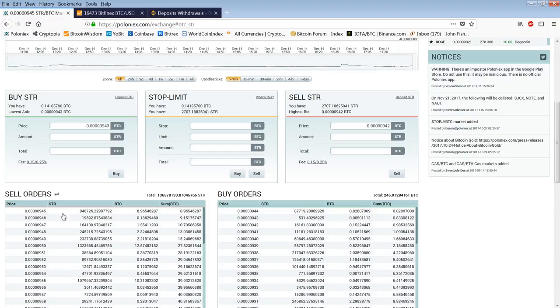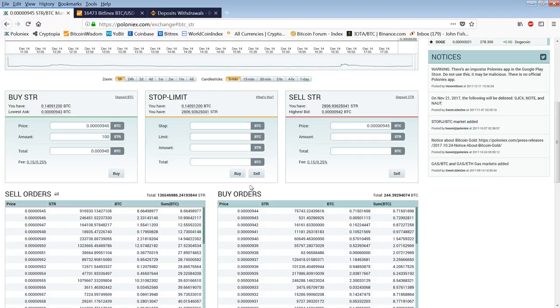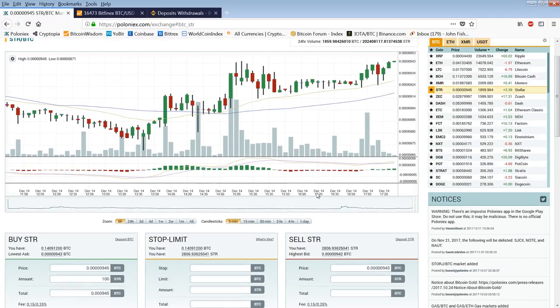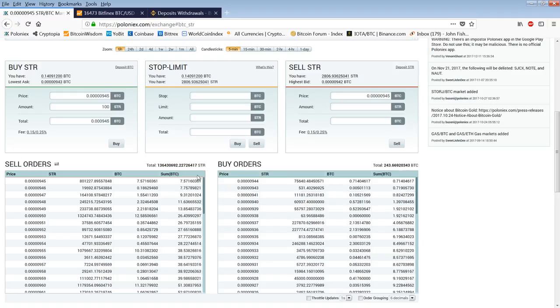We just ticked down to 8.9, so I will take a taste. I've got $2,707 — I'll buy $100 more at 945. You might ask, why would you buy at the highest price? Like I said before, you want to buy a rising market, because markets that rise tend to rise more. We haven't seen 944 pop on here. Sometimes 944 will pop onto this sell side — if it hasn't done that, it means it's strong.